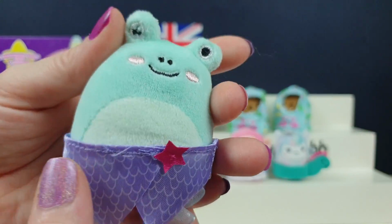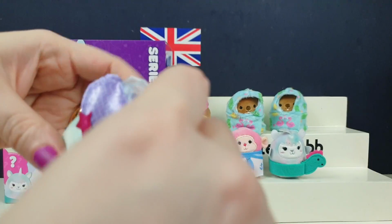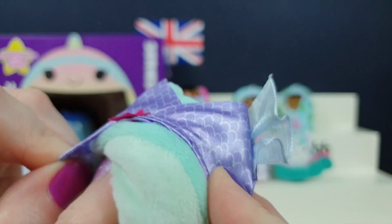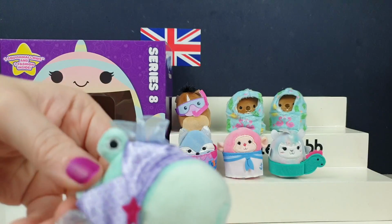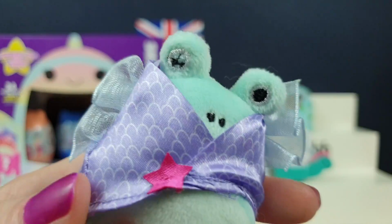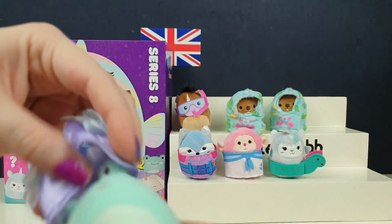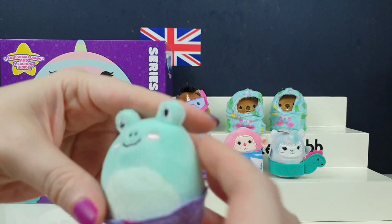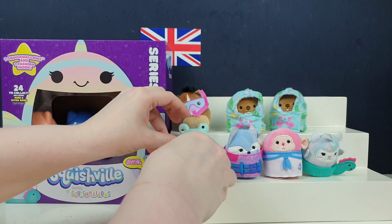Swimming around. Your bits keep falling off. I'm not supposed to go around that way. You're supposed to go around that way? Because they squish, don't they? Showing on the box, the star's at the top. I don't think it goes that way round. No. So you can't breathe. Okay, I'll put it around that way. Oh, she said, no, move over. She needs to stay near me. I love her.